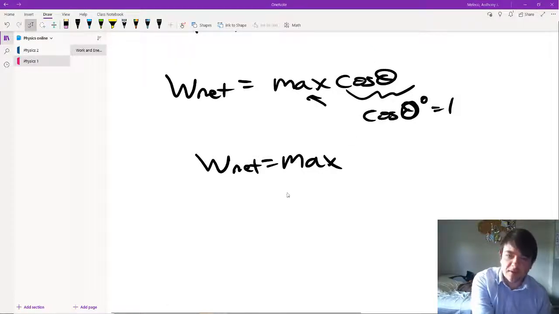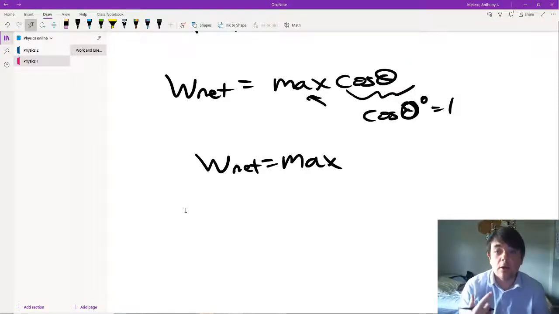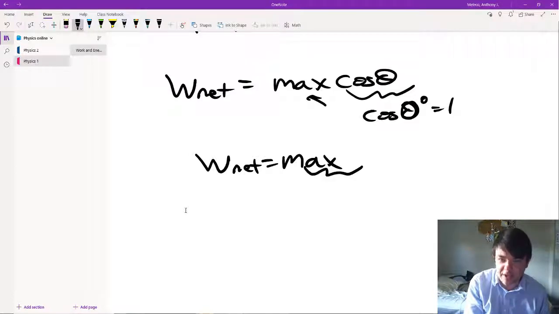Okay, that will help us simplify it. So now we can see that work, we still don't know what it is, but we know that the net work on something could be the mass times acceleration of the object times whatever it's doing with its displacement. So we're starting to get somewhere. Mass we can't really do too much with. Displacement we can't do too much with. But let's look at a right here. Or actually, let's look at the combination of ax. If we look back to kinematics, so we look back.